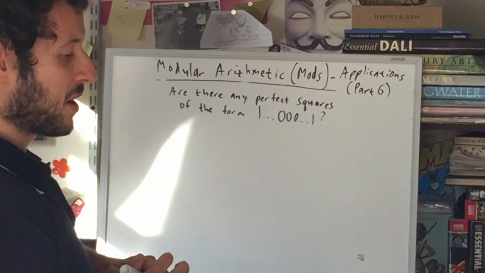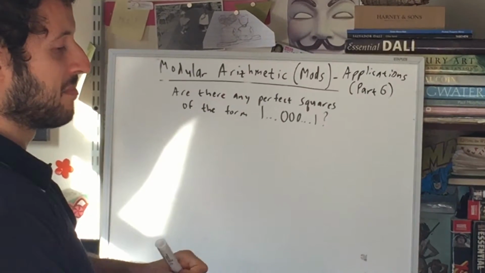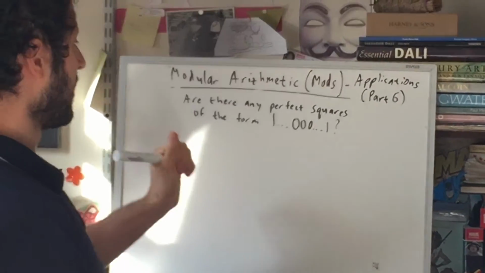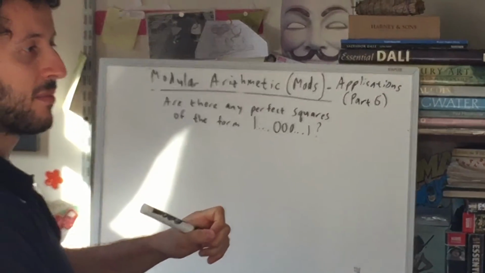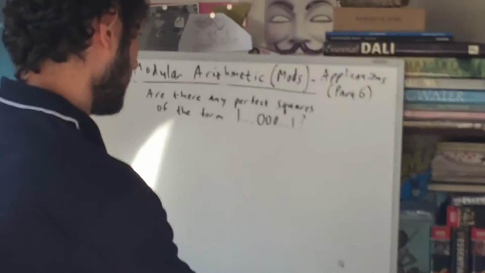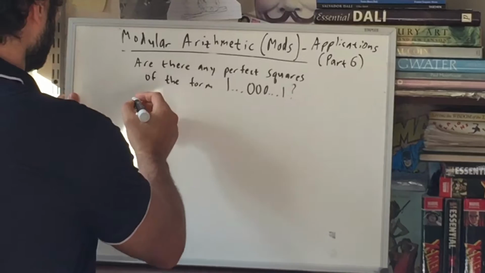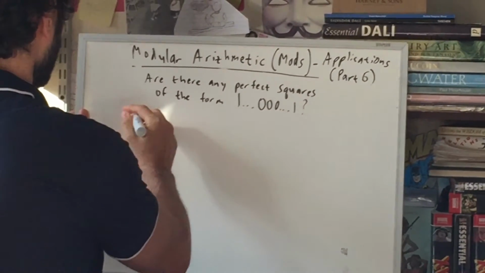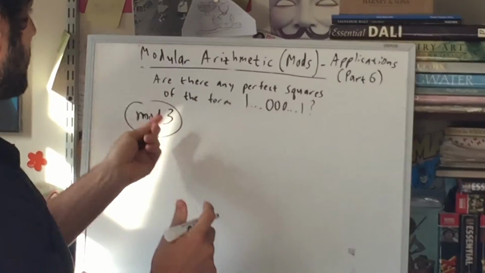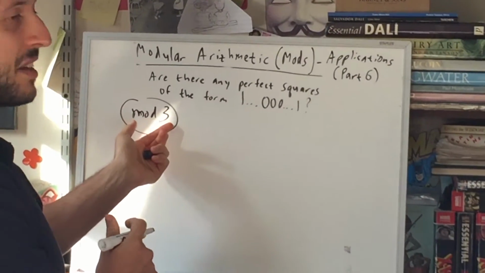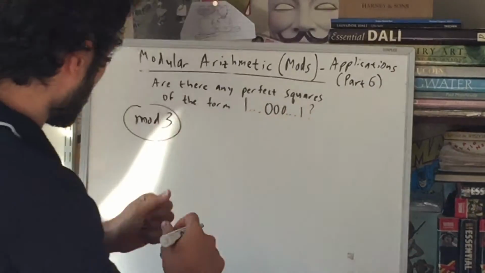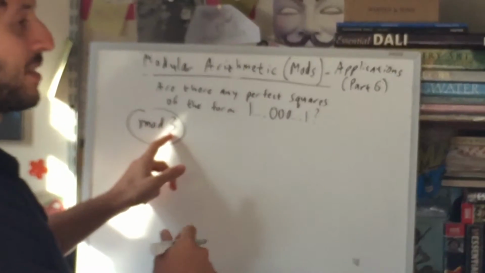The first time I saw this, I was pretty much in shock as to how I would ever have figured this out, and this is why I'm showing this to you guys, so that if you see this in the future, you will have already seen it, so now you'll know this idea. So the hint is, let's think about mod 3. Where in the world did I get the number 3? Well, I designed the problem, so that's how I knew to think about it.